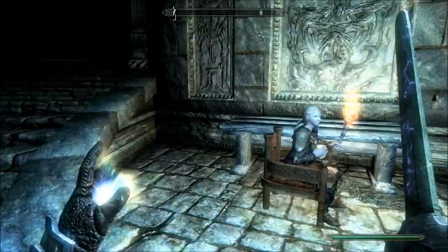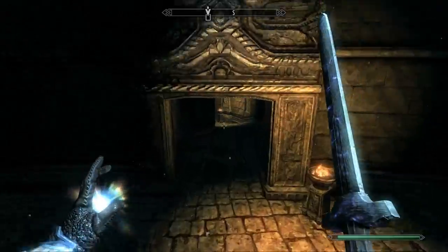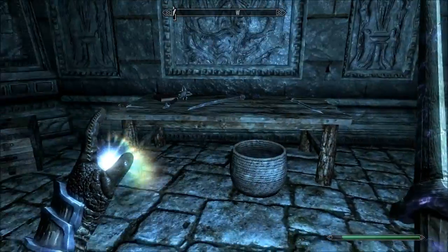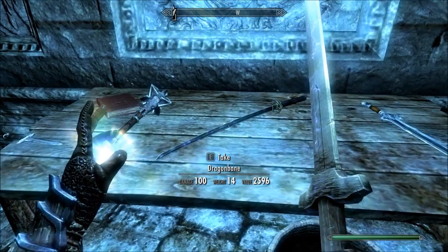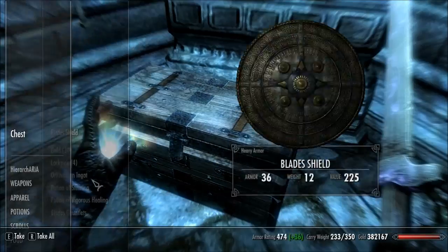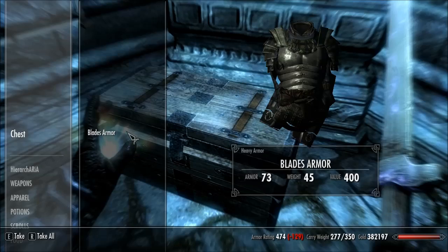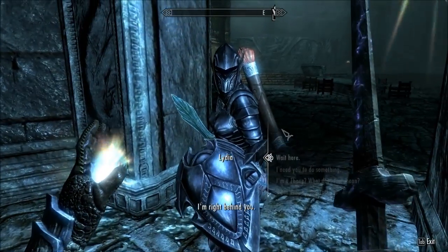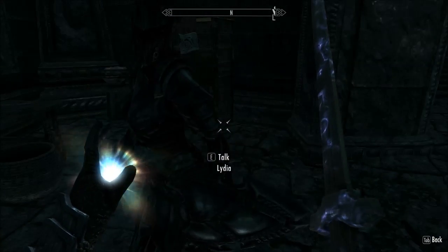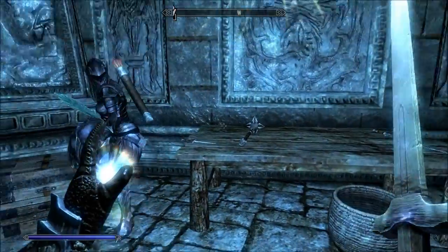Because those tend to be quite long. You're eating bread? I thought you're supposed to be looking around for things. Okay, that's where we came from. Oh. Dragonbane. Imperial Sword. Mace. Blade Shield. That's nice. Oh, it's a nice set of Blades armor. I'm right behind you. All right, what is it? What do you need? Anything else? I forgot how to do that, because I'm playing so long without a follower.